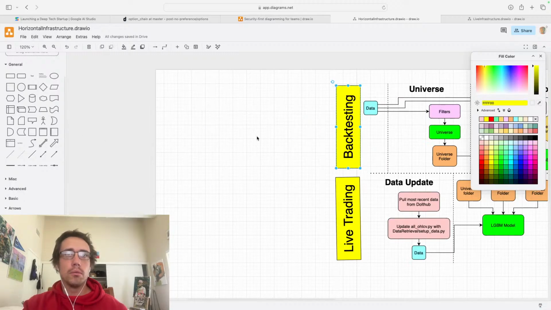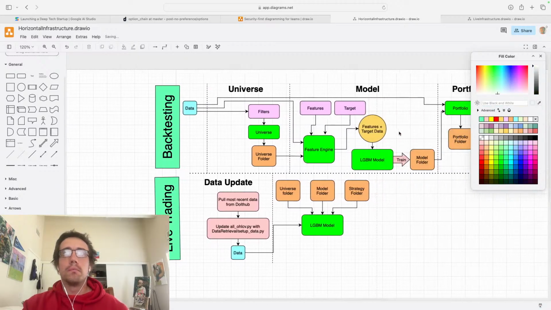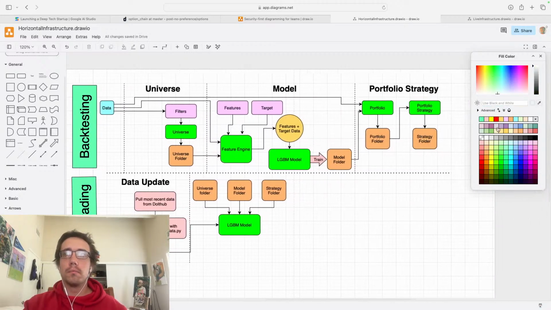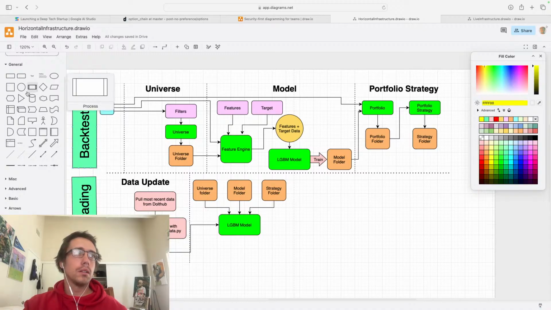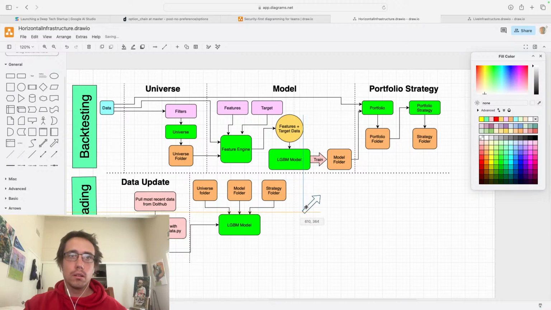Maybe we could make these guys different colors, something a little more muted. And then let's, we'll just say that outputs universe predictions.